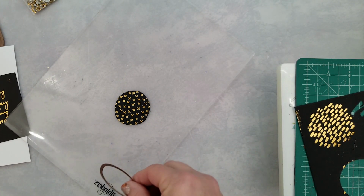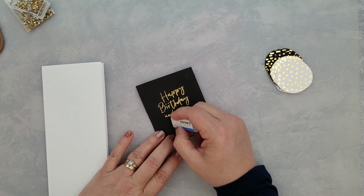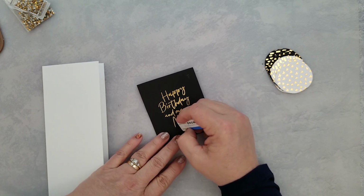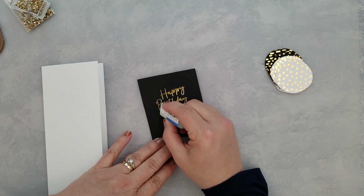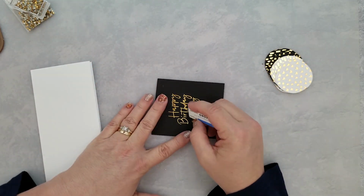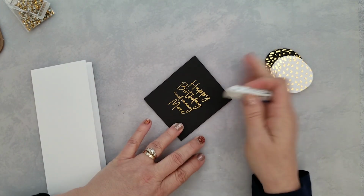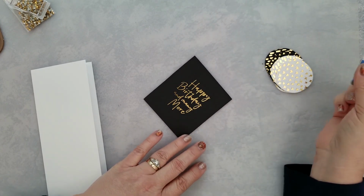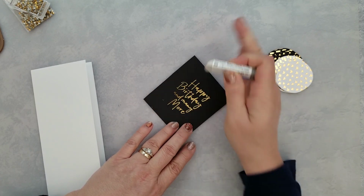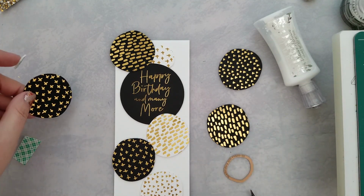So with the Art Studio set, you're going to get 3 round, very wonky die cuts, but they're round wonky die cuts. And what I did, you can see there to the right, I ran my foiled pieces through the die cut machine with the largest die to start with. If I decide I want to scale those down a little bit, I can do that with the larger circle. If you end up with excess foiling, all you need to do is take a rubber eraser, and that's what I'm using here. I'm not using the sand side of this eraser. I'm just using the rubber side. And just erase that foil away, and it comes right off.